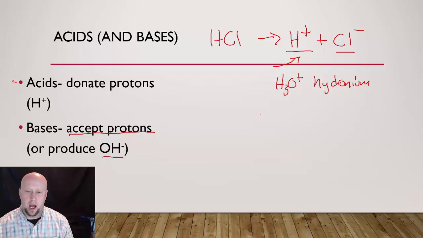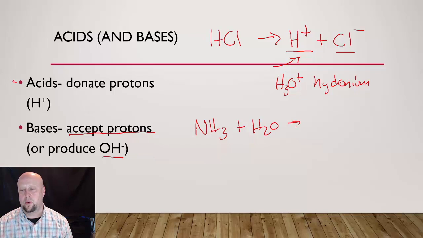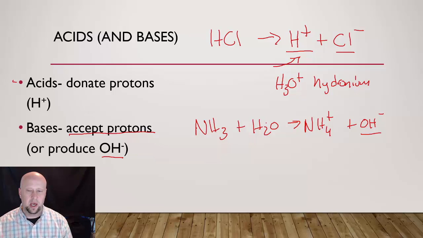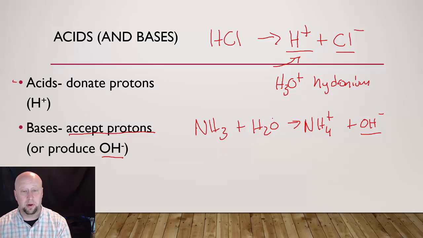An example of that would be something like ammonia. If we put ammonia into water, what would happen is that the water is going to give off one of its hydrogens to the NH3, and we're going to get an ammonium ion, and we're also going to get an OH. So technically, yes, an OH was produced, but the OH wasn't produced out of the ammonia. Instead, the ammonia absorbed or accepted an H+ ion to become the ammonium ion that you probably remember from your polyatomic ions. Okay, so that's the definitions of them.